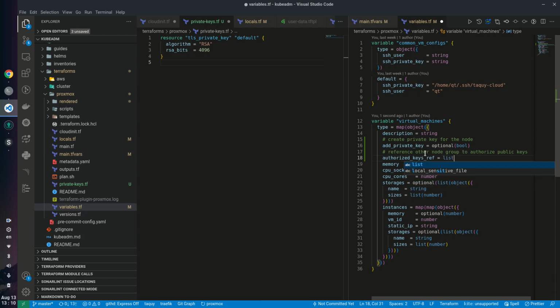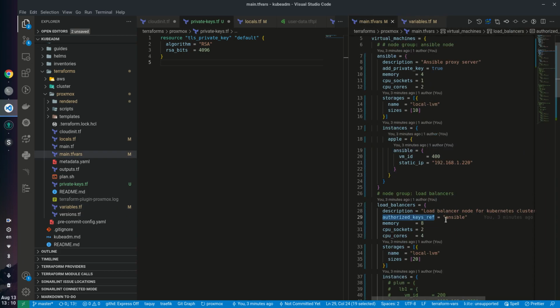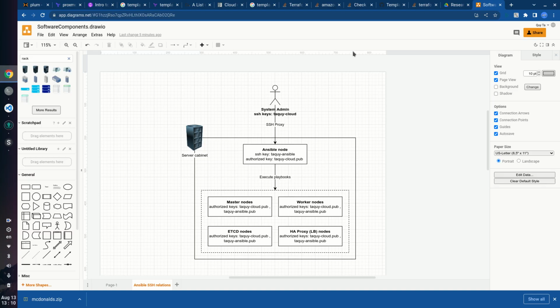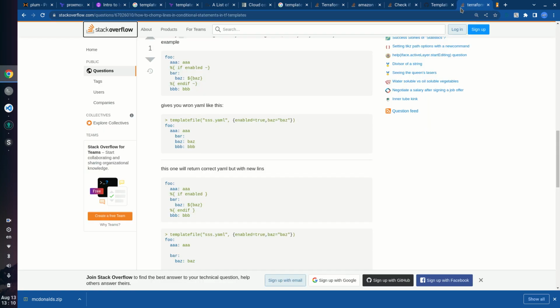It should be a list of strings. So here's something more. The real question here is how can I inject the Ansible script using a private key?